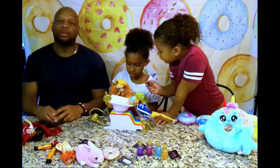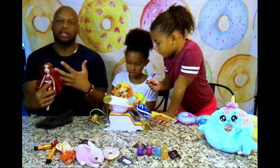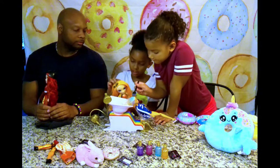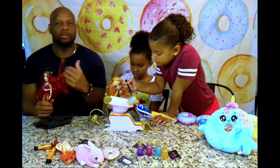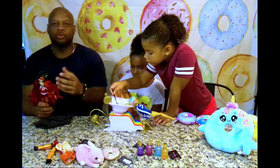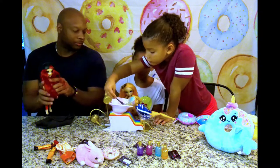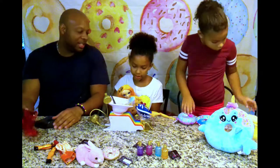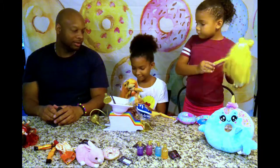I was wondering how it was going to work, because each doll's hair is like a different color. Okay, there we go. Now it's good. So like each doll, this one is red, that's orange, and the other one is like gold. Yeah, because they're called rainbow. So I was wondering how the color was gonna work. I'm wondering if it was gonna work. But it works. Oh, I like it now. You like it now? Yeah, let's see what it looks like.